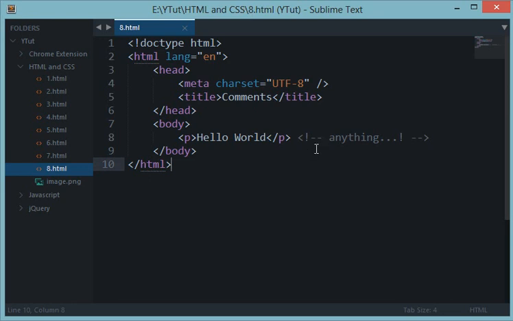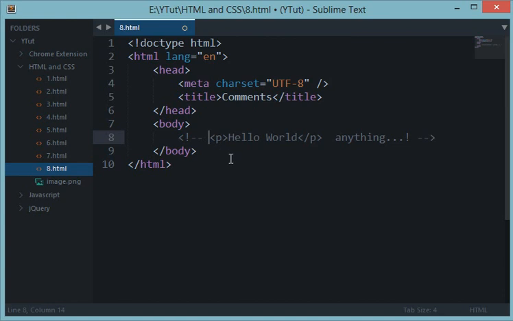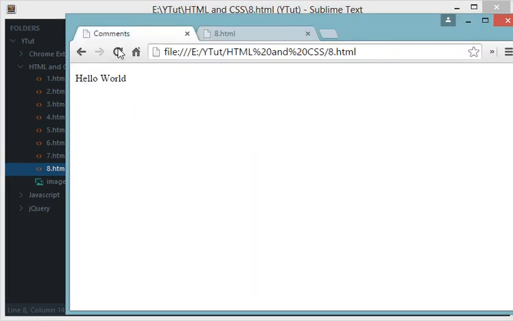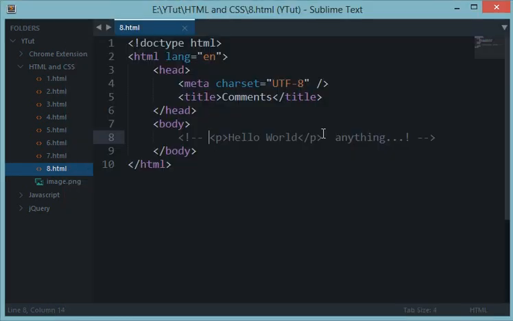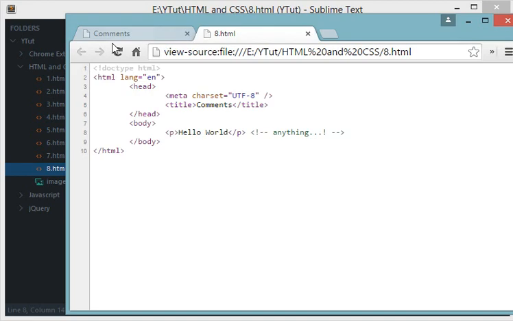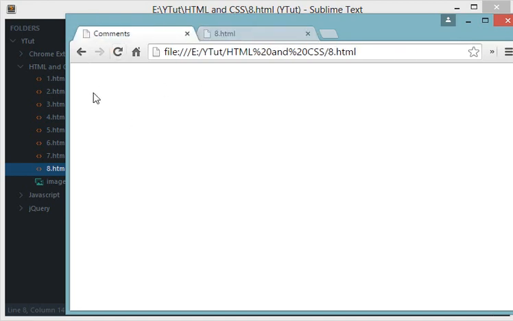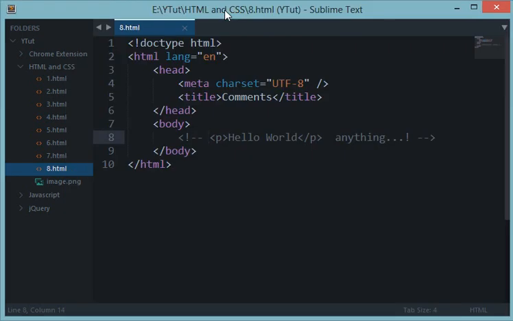You could actually also comment out your whole HTML code, so that for example you want to see what happens if I remove this code, but you would not like to remove the code permanently from your site. For the meantime you could comment out your code, and if I comment out this code and reload, as you can see the hello world vanishes. And if you look in the source code, it's still there, but it does not appear on the browser because it is commented out.